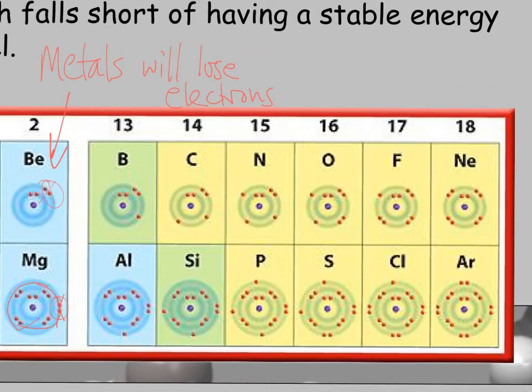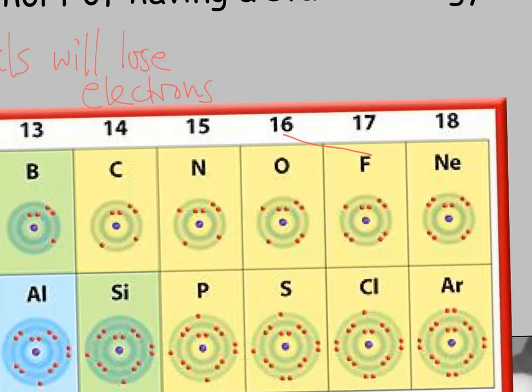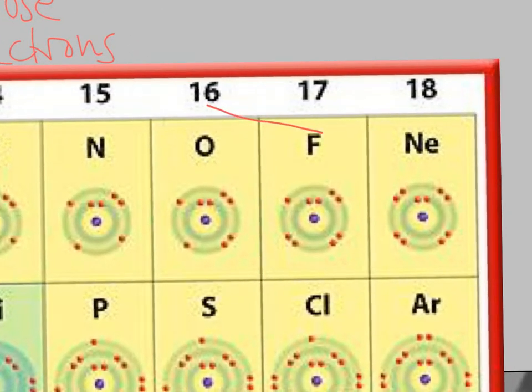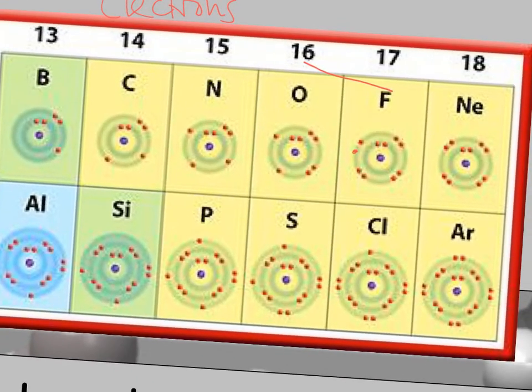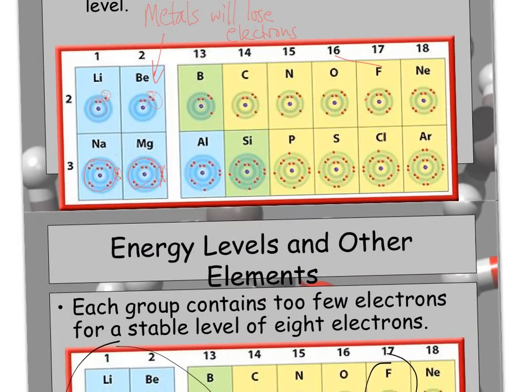Whereas all our nonmetals need to gain electrons. If you look at fluorine, 1, 2, 3, 4, 5, 6, 7. It just needs one more, so it's going to try to steal one from one of the metals. Because the metals are like, hey, anybody need an electron? Fluorine's like, yeah, I do. That's exactly how the conversation goes. And oxygen has 6. It's going to be a lot easier for oxygen to gain 2 than to lose 6. We're going to talk a lot about that.